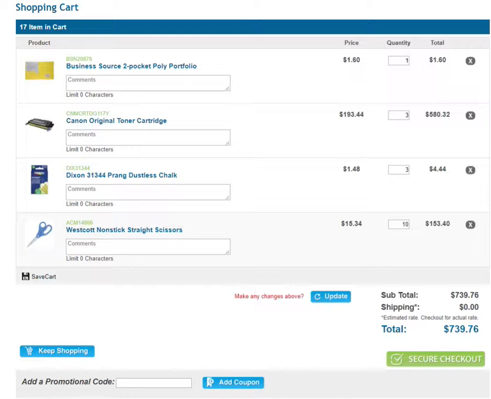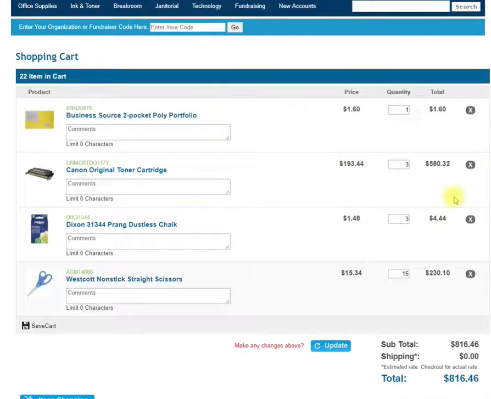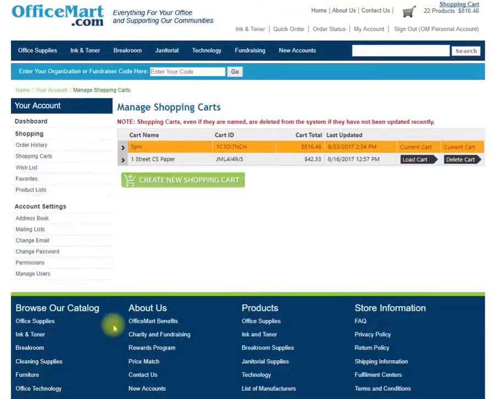Again, here it's intuitive. If we want to change the number of how many we want to order, we update. If we want to save the shopping cart and come back at a later time, we can actually save the shopping cart right here, and it will then be saved into our dashboard. We can rename it for a time. So this could be, let's just call it 5 p.m. right now because we're going to get back to it later. And we'd have that shopping cart saved there.